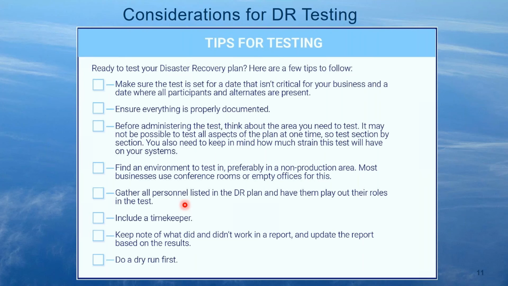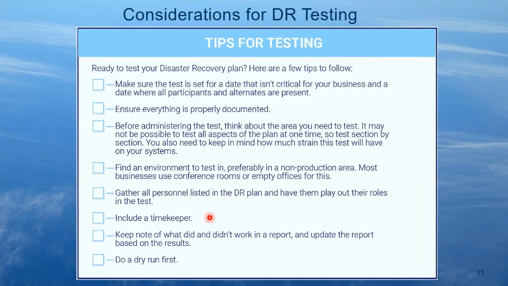So you want to make sure they're executing their role in the test, and if they need any help, that you document that: who needed what, who did they go to for help. Is that person going to be available, or are you going to train your person that's responsible in that area on that new additional information or capability? Everybody that's supposed to react in an emergency should be part of the test.